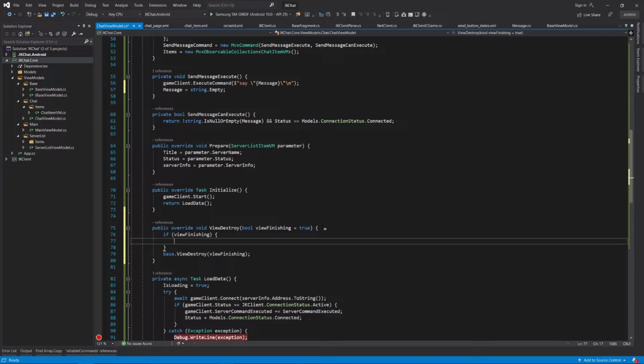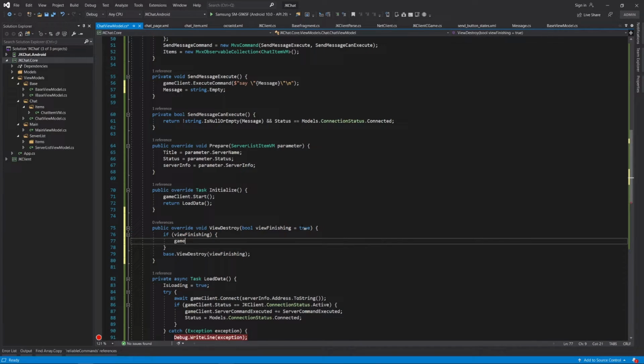View could be destroyed if we minimized our application and system decided to destroy it. But after navigating back to application, view will be recreated. So when view destroyed, but because we just minimized, then it's not finishing. But if we navigate back from this view model, then view will be destroyed with finishing. That's the difference.